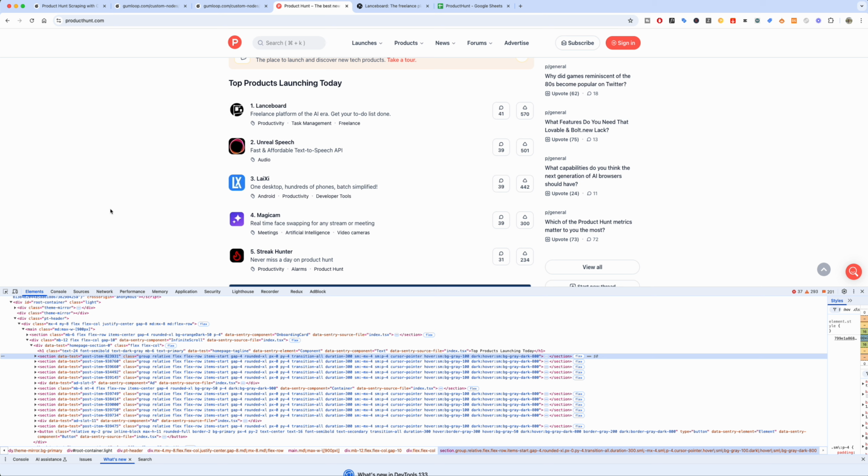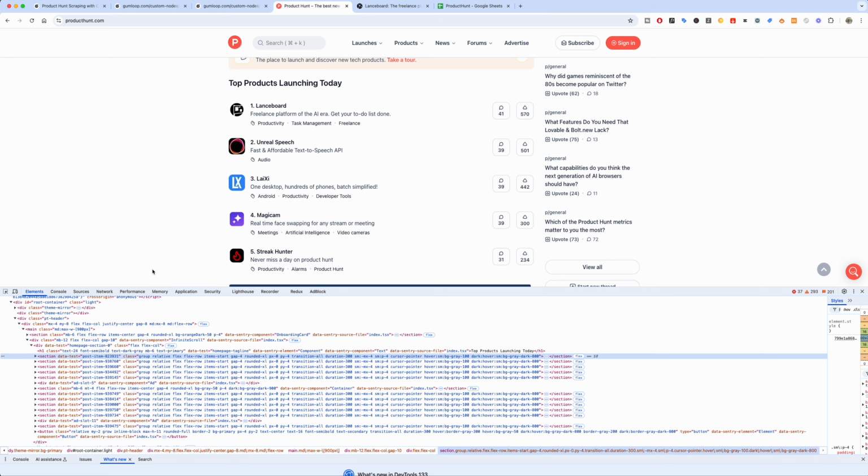One way to naively pull this information is to pass the whole HTML to an LLM, which can be a lot of HTML, and sometimes it's not very accurate. Even in Gumloop right now, we have two types of nodes. One is the scraper node, which only extracts the text, and the second is the web scraper agent node, which can get you the HTML. But at least from what I could figure out, there's no way to extract only particular DOM elements, and that is really what I wanted to try.